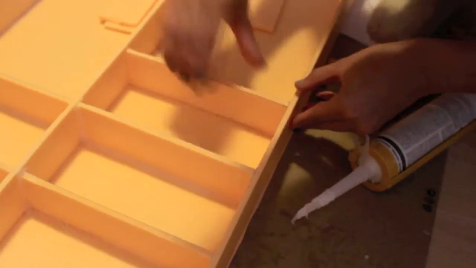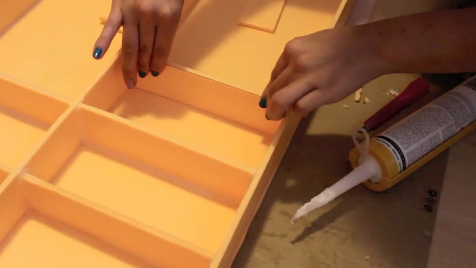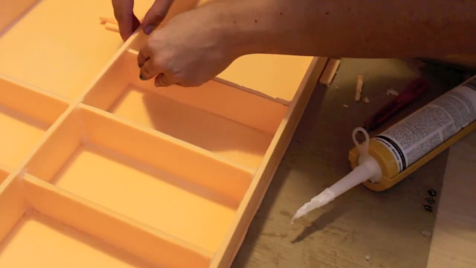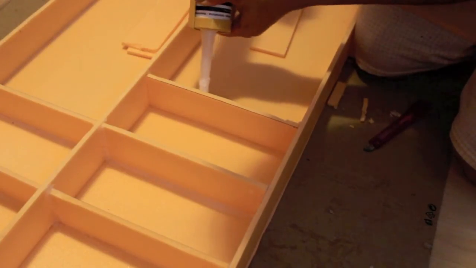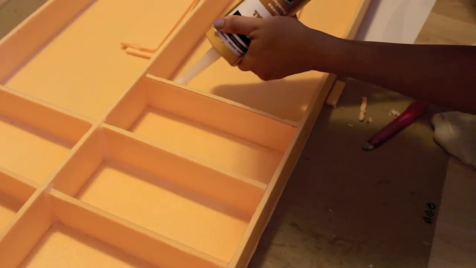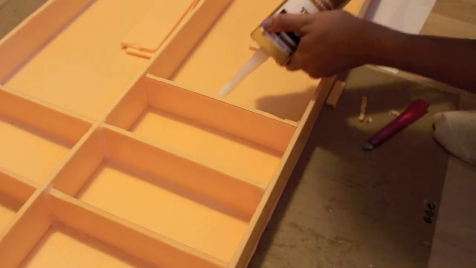After that, I took a little bit more silicone around it to make sure everything is nice and seamless with no gaps. Again, I took a spoon and some water to make sure the silicone is smooth and it dries really nice.